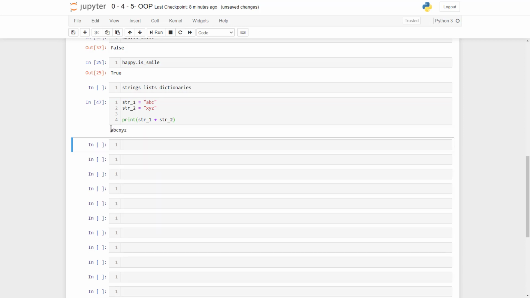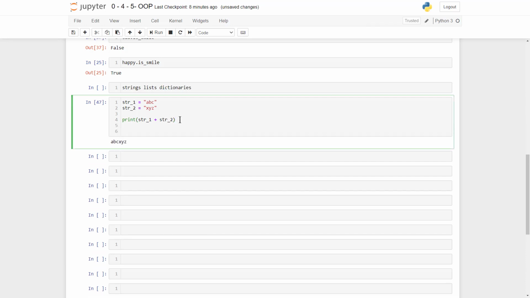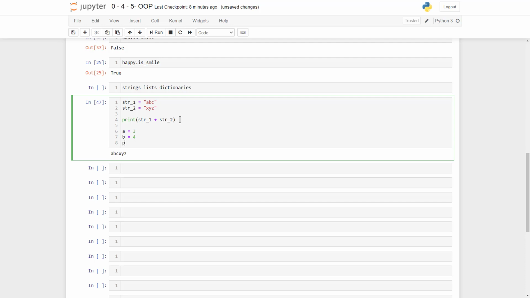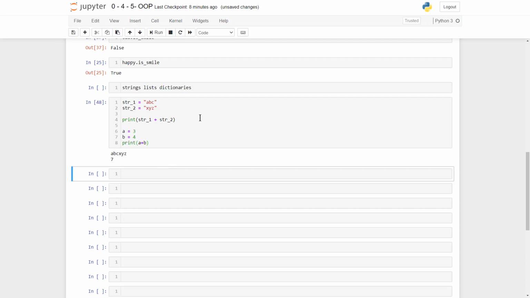So we see how we combine this by simply doing what we just did here. Now if we define some other variables, say variable A, we'll call it 3, and then variable B, we'll call it 4. Print this out. We have A plus B. You see that in Python, although we're dealing with different kinds of variables, for the same addition operator, we are able to treat these two operations differently.